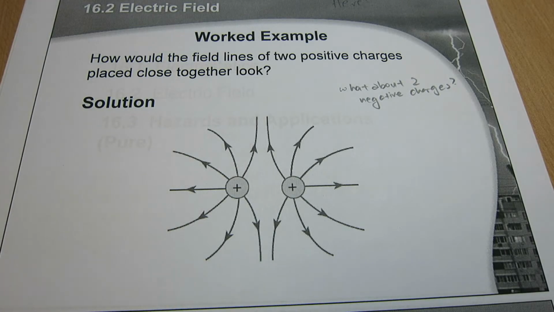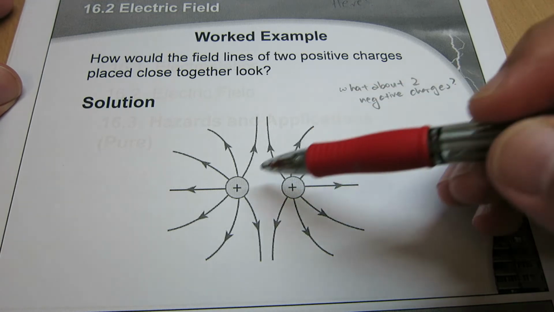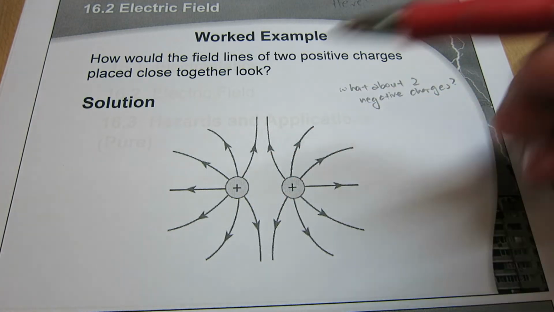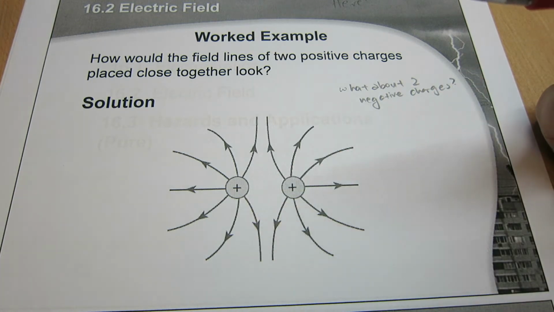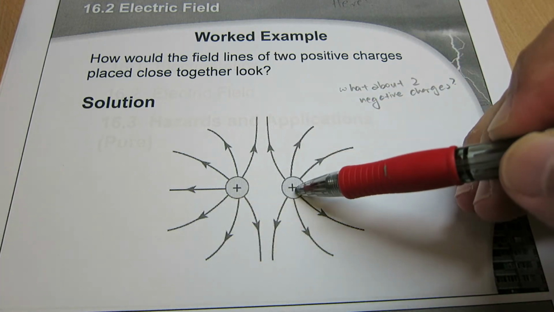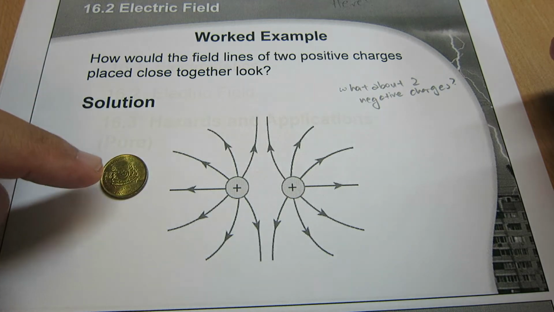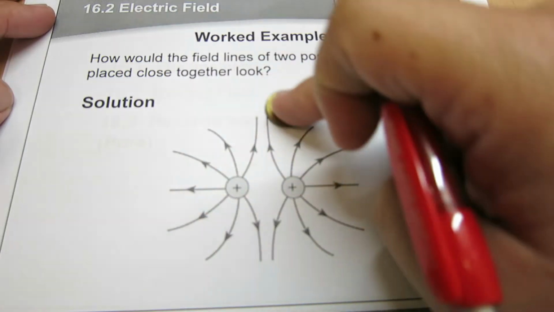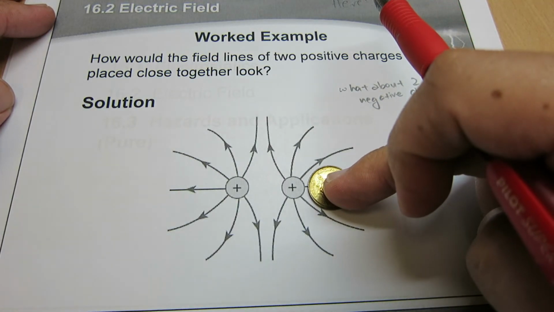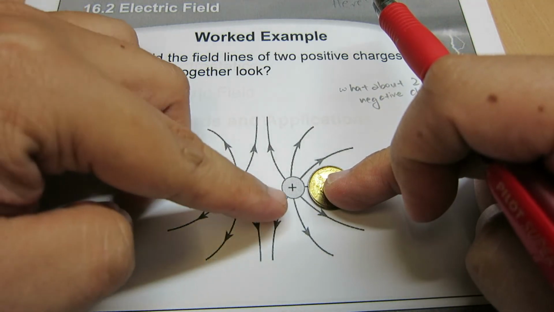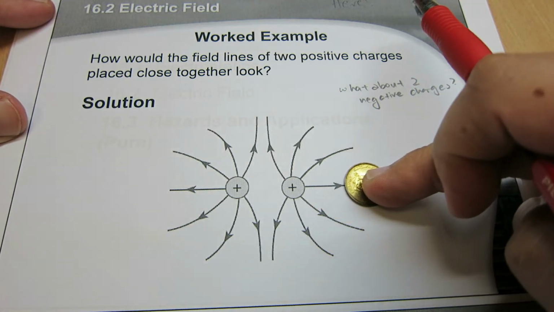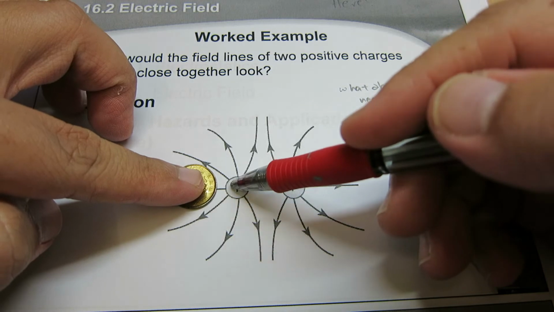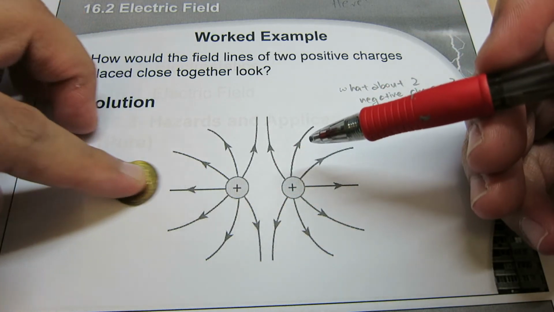Now, what about the field lines of two similarly charged objects? How would the electric field lines between those two objects look like? If I have two positive charges here, remember that your electric field is the direction of a test positive charge. So if I were to place my positive charge here, then it will be repelled by both and it will move. That's why my field line is as such. The same goes over here. Repulsion, because like charges repel, so it will move.